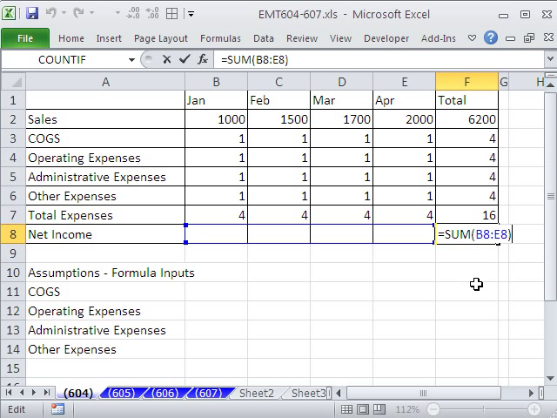Those are called relative cell references. Relative to me, the formula, where am I always going to look? To the left, 4 cells. Where am I going to look? To the left, 4 cells. Relative cell references. Now let's do a net income formula. Equal sign is the character that says, hey, I'm going to do a formula.